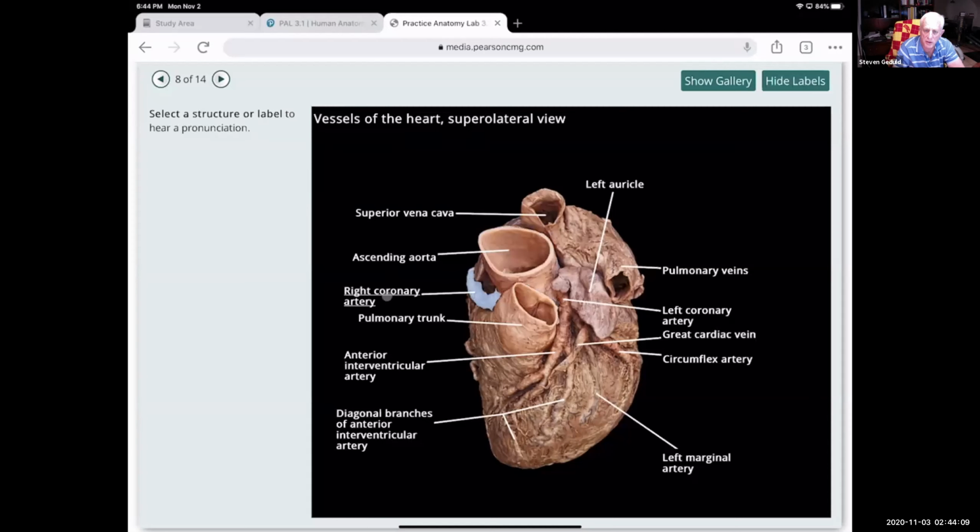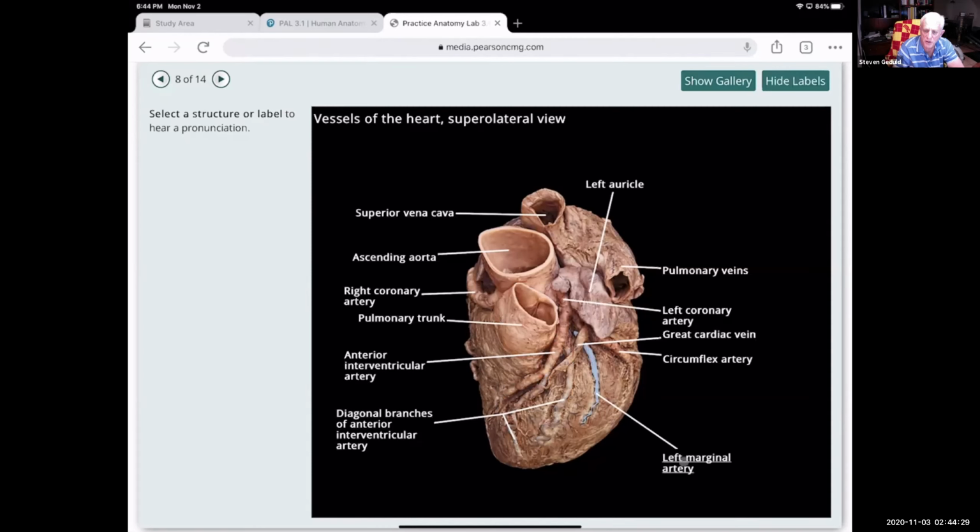The right coronary artery and the left coronary artery. Okay. Pulmonary trunk branches into the right and left pulmonary arteries. The interventricular artery again between the ventricles, right and left ventricles. Digital branches of the interventricular artery.